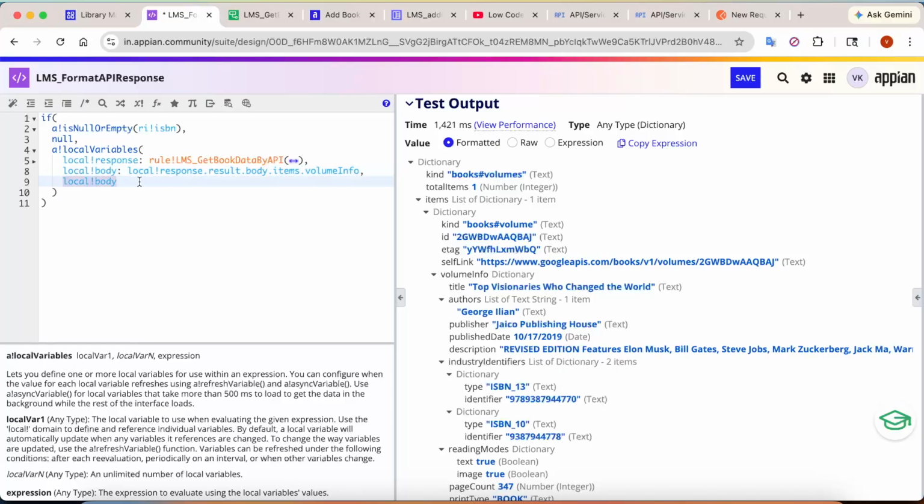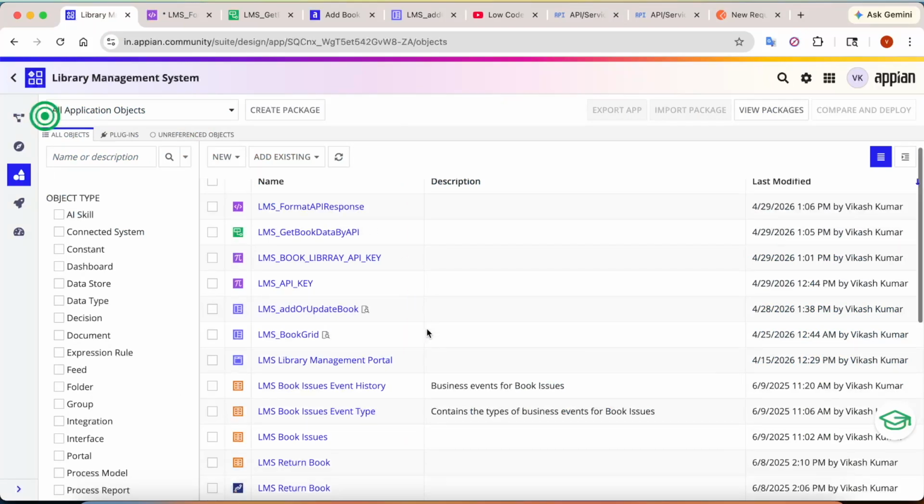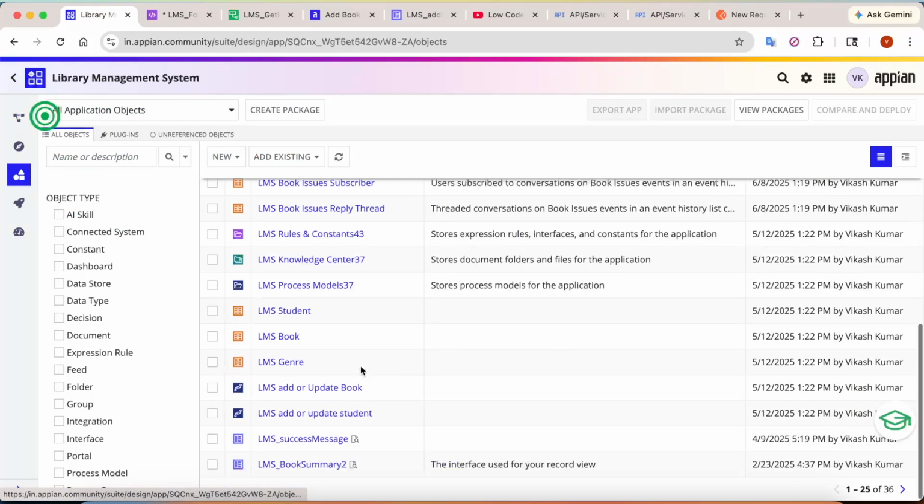Now inside the volume info we have the title, we have the authors here. So we have got all this data, so we will create a map of the data here. We will write here title, title is going to be local bang body dot title, then authors. Make sure that the key that you are making is exactly the same, so let me go to book here, it matches the exact keyword of your record type. I will show you why I am emphasizing that, because next time we want to convert that data into the record type itself, so that will be a challenge then.